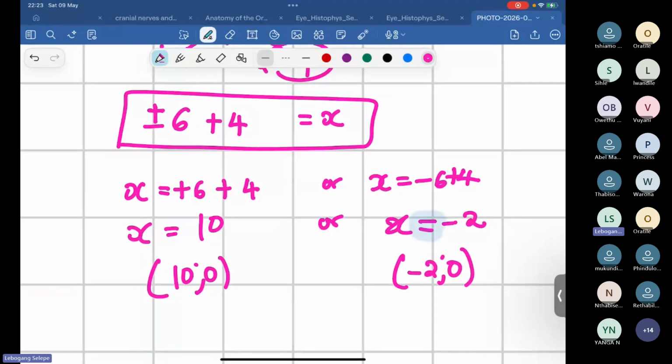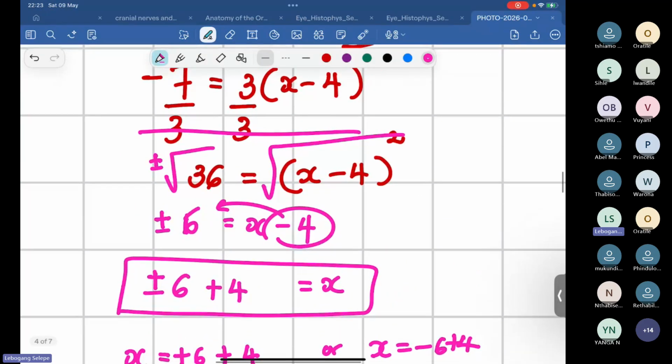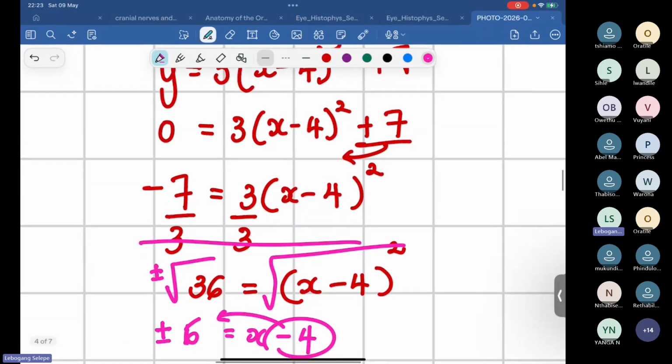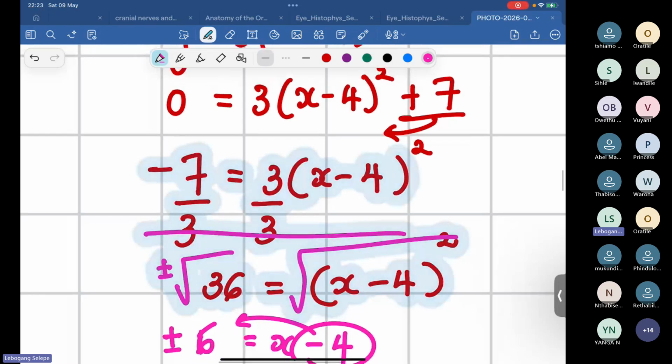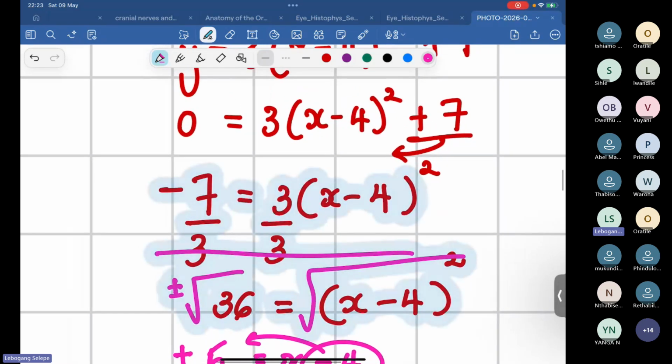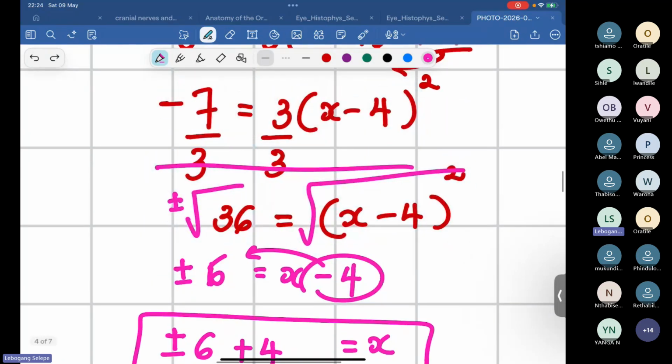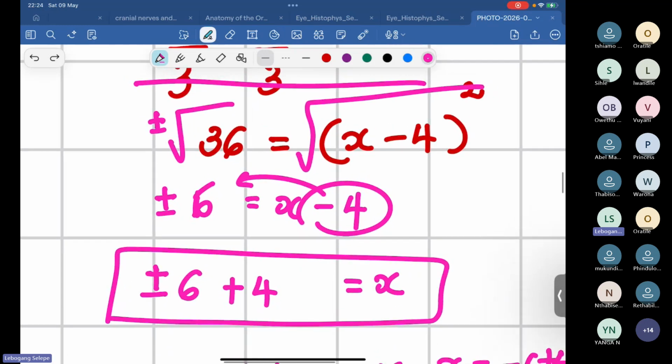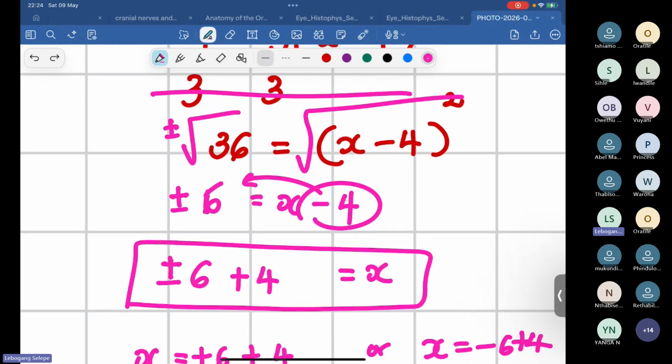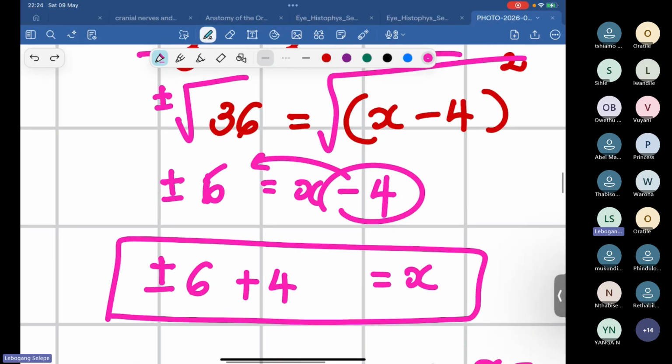So the only thing that makes it not make sense in this case, as I said to you guys, because these figures come from the top of my head, is that this negative 7 already tells us that no, this can't be happening, because you can't take the square root of a negative number. But here I just wanted to show you the procedure or the method, so that you understand that if it was actually a positive number and this was a true graph, you would take the square root of either side. So the square root of 36 is plus or minus 6.